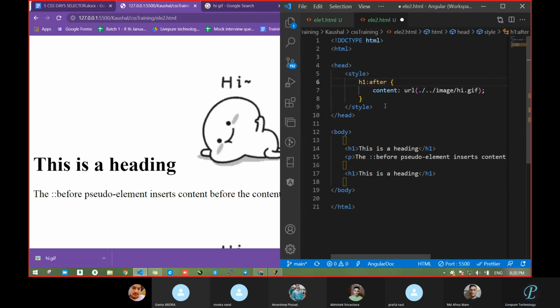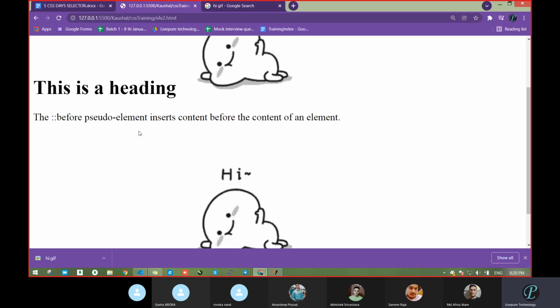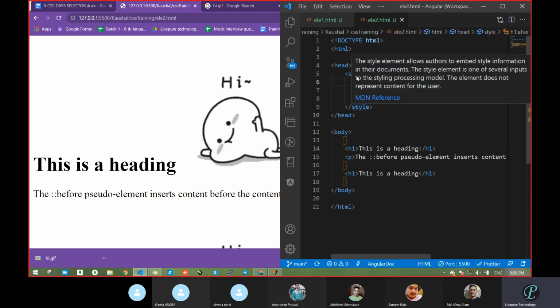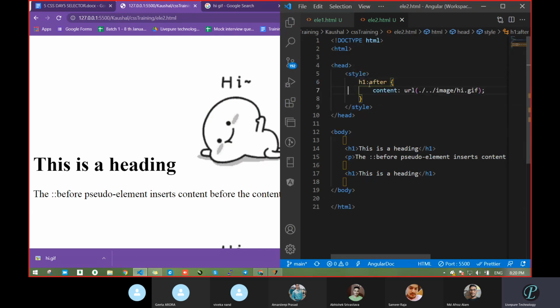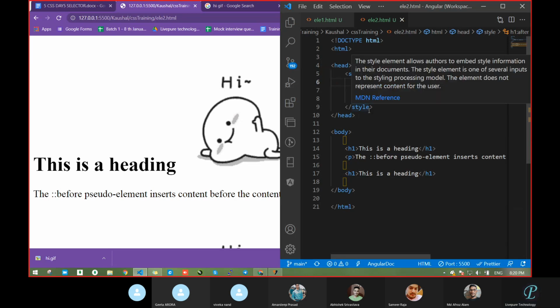Line number 7, instead of content, can we pass an image tag also? Yeah, why not. Let's see. I have passed a class now, over H1 colon after, but it is still working the same.